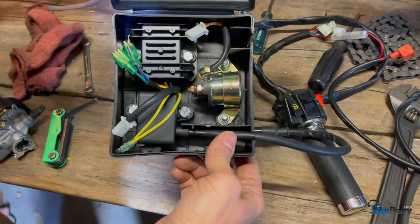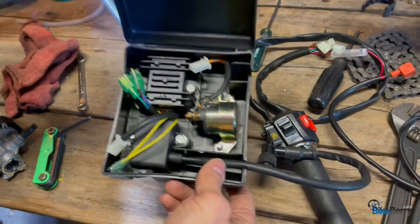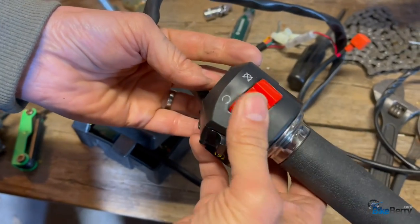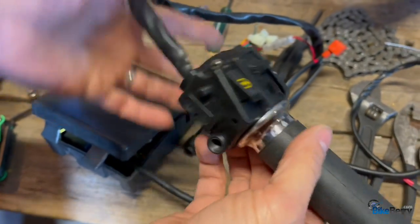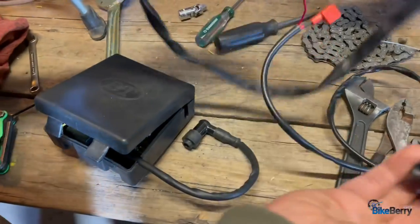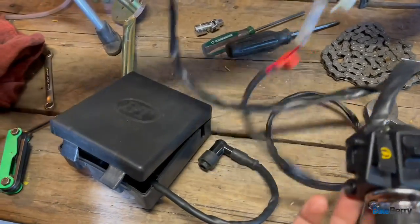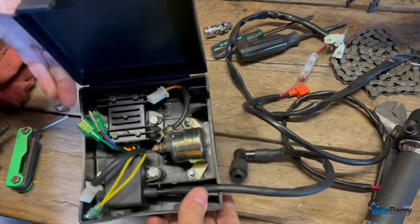So the most unique aspect of this engine installation versus all the other ones is it has this whole box of electronics, right? This control box. And then your throttle has all the buttons for start, stop, you know, everything, okay? And there's all these plugs on it. Right, so that's the most unique thing. So let's focus next on where to mount this box.